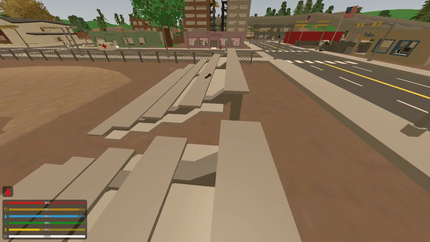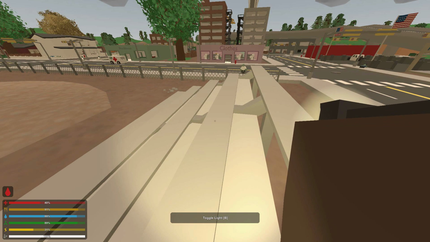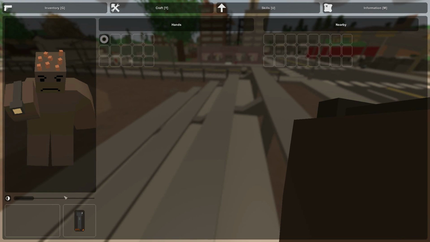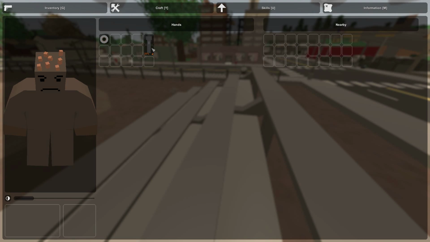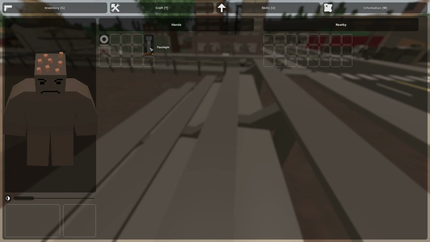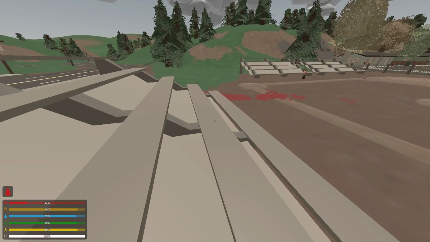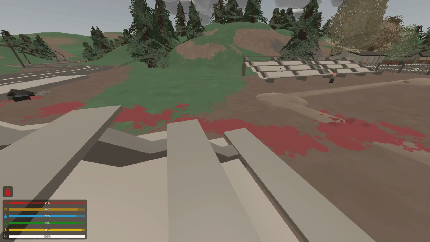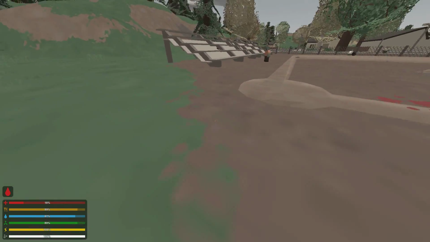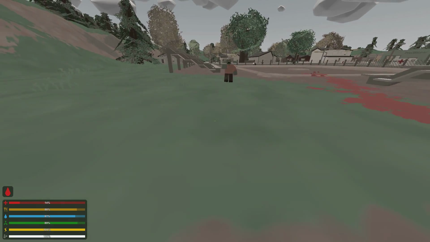Is that a gun? Oh, it's a flashlight. Yeah, it's a flashlight. We're gonna put that there. No, I want that there. Wait, does that mean damage? I think that means damage. How much? Oh my god, I have 25 health. 20, flipping. Yeah, come this way. I'm gonna run over there as fast as I can.